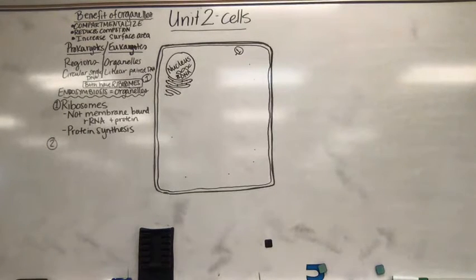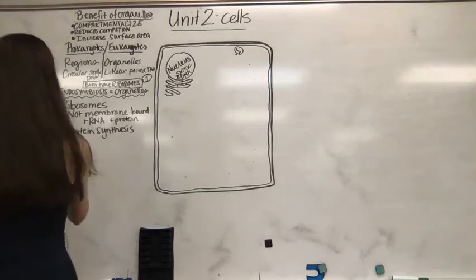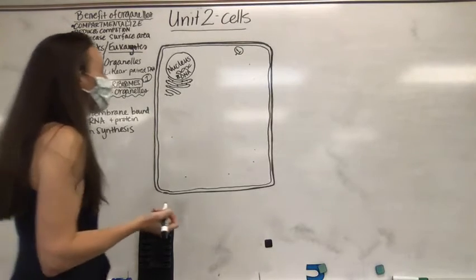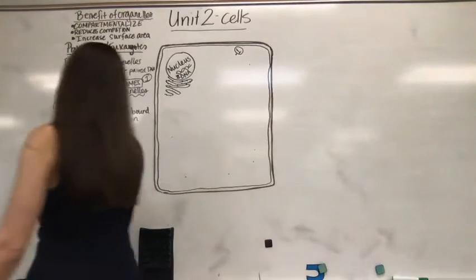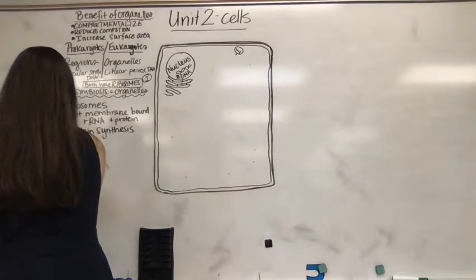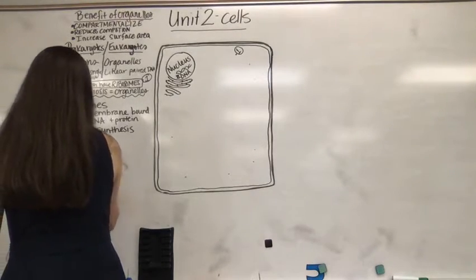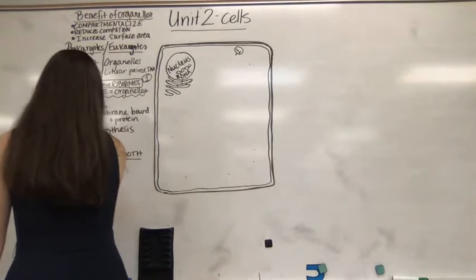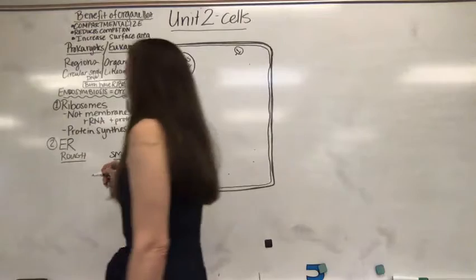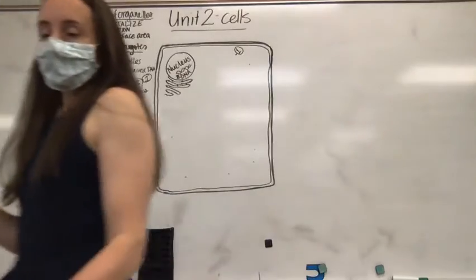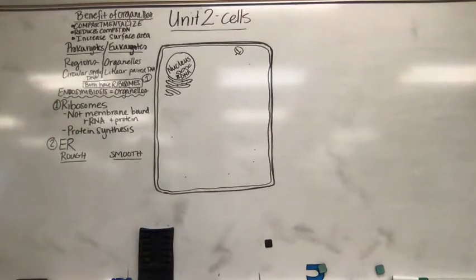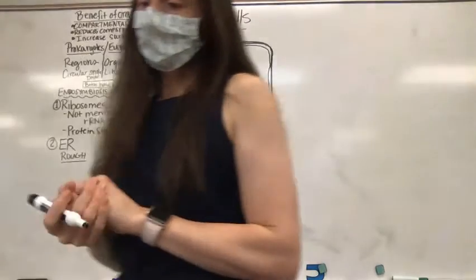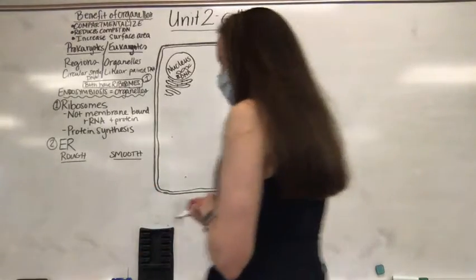Okay. Number 2, we're going to go ahead with our endoplasmic reticulum. I'm going to call it ER. You can write it out if you want. I don't want to write it out. We have 2 little ones here, so I'm going to say rough on the left, and smooth on the right. Don't need to know too much about either one, but just that they actually have 2 different jobs. They want you to have an overview of the smooth, but not really know much about it.